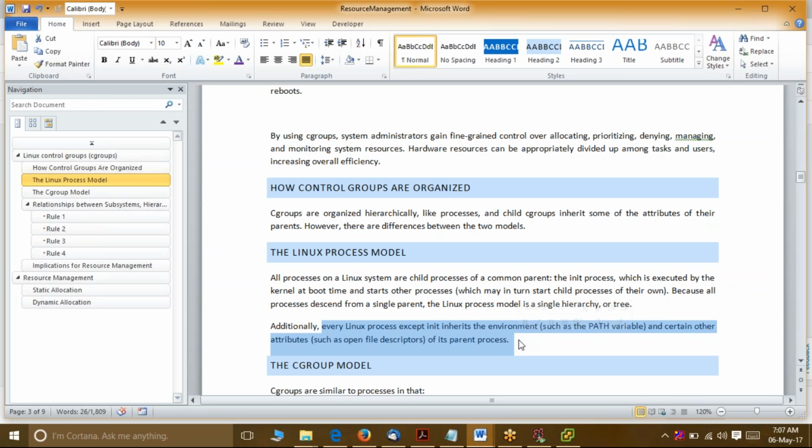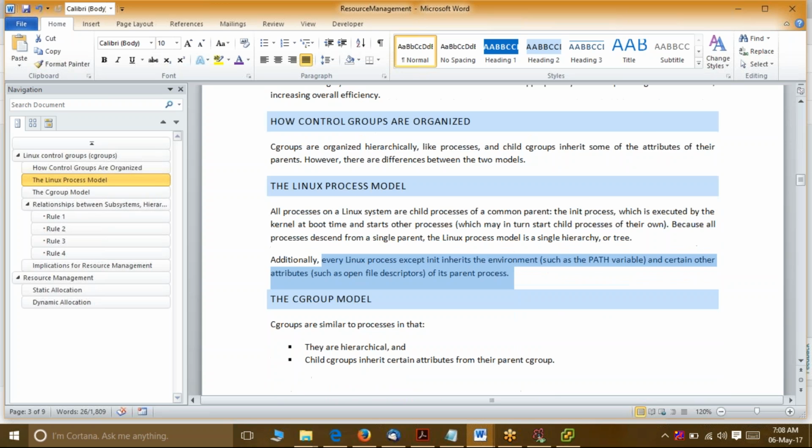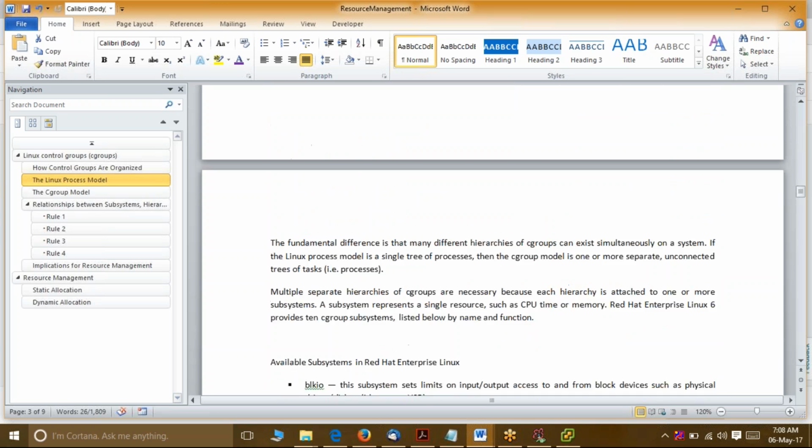Whatever your parent environment, nothing but your environment variables, and the other attributes such as open file descriptors, what the parent process has got, the access, all are inherited even to the child. You can see that here.